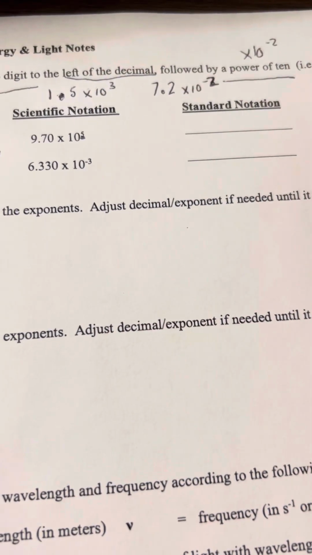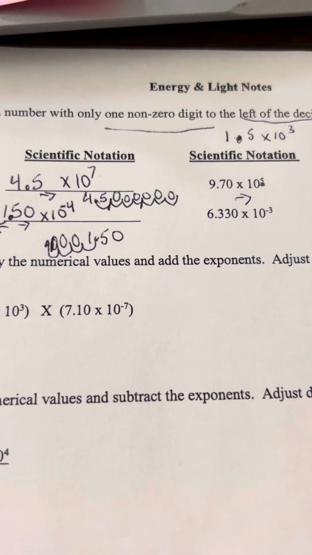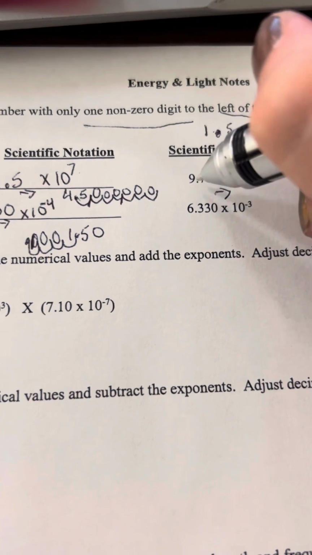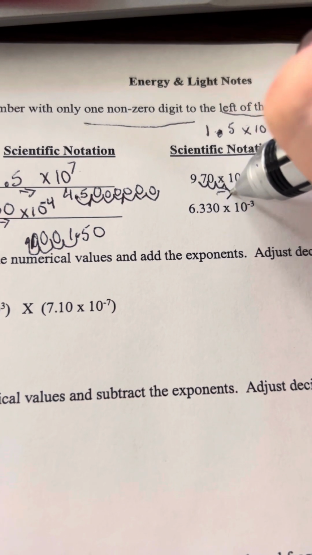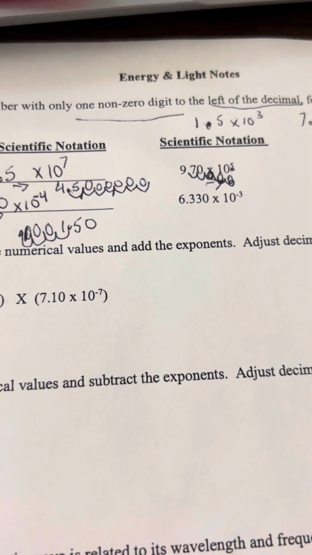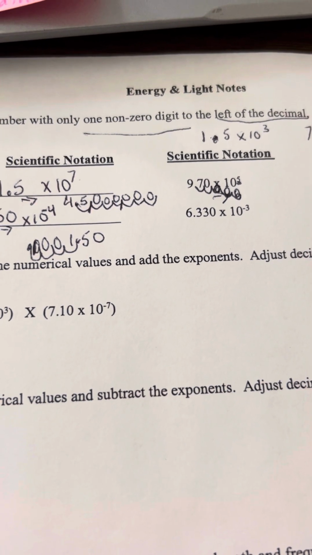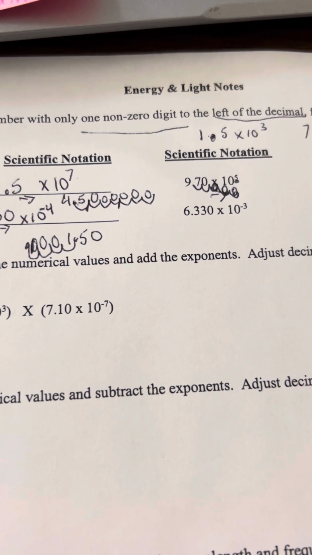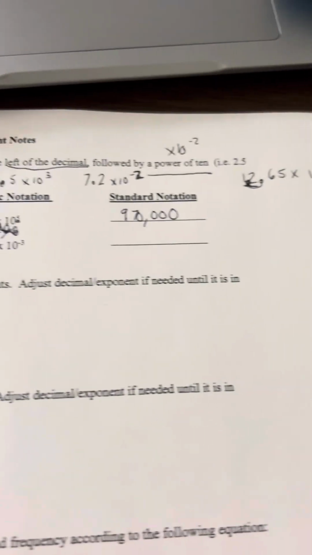So this is 5 times, positive direction. Positive means I'm going to make the number bigger, so I'm going to hop it this way to make the number bigger. So grab my decimal, hop it, 1, 2, 3, 4, 5. And then I'm going to fill in all those empty spots with zeros. So I know that my number is 970 with 3 new zeros. There we go. Right here it is.